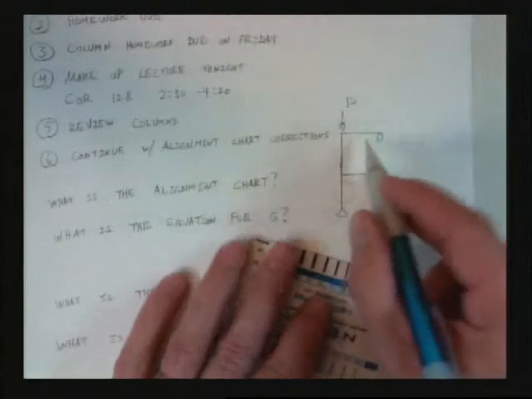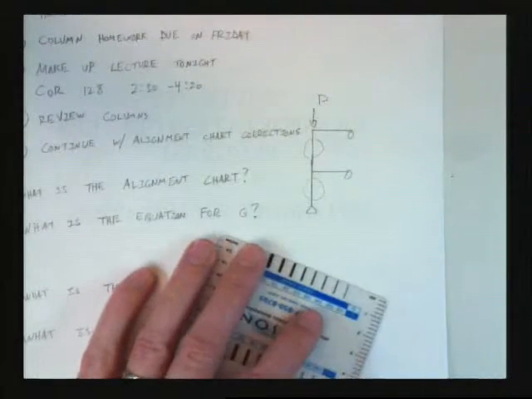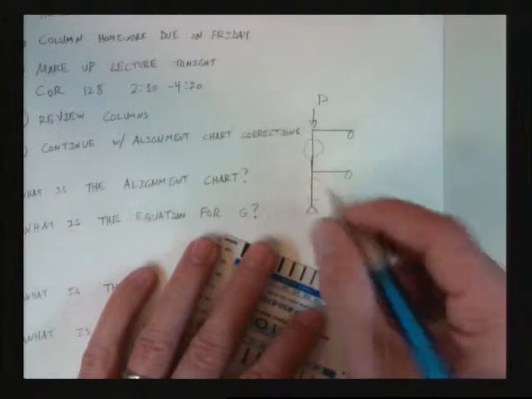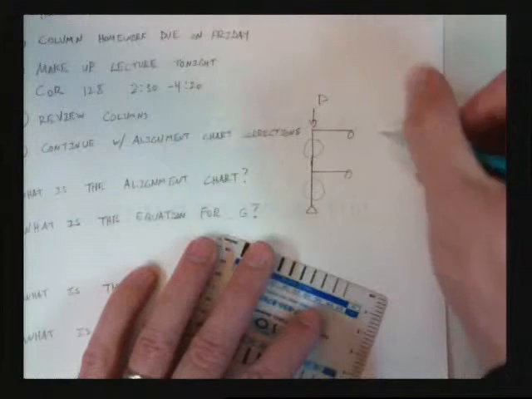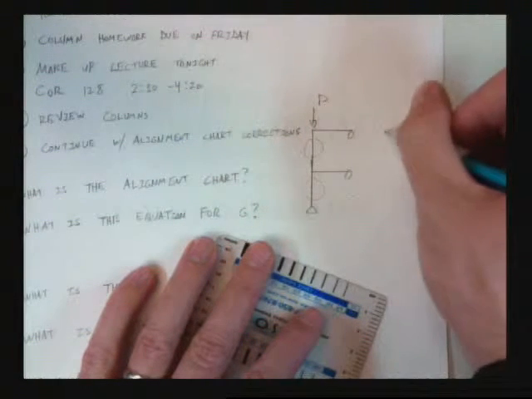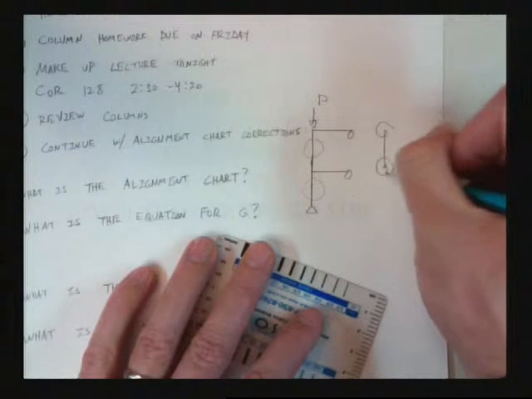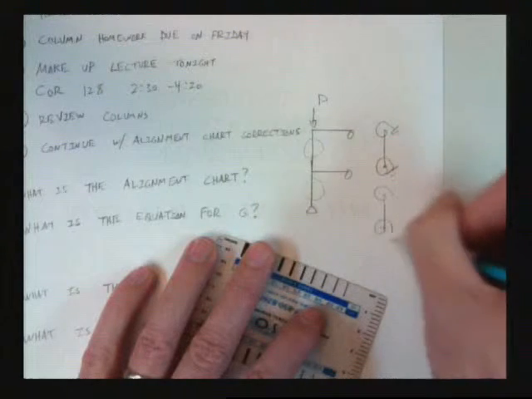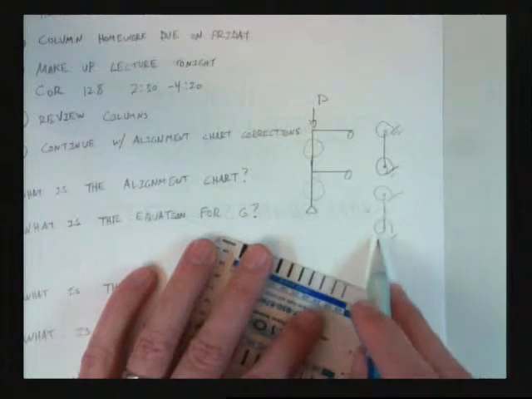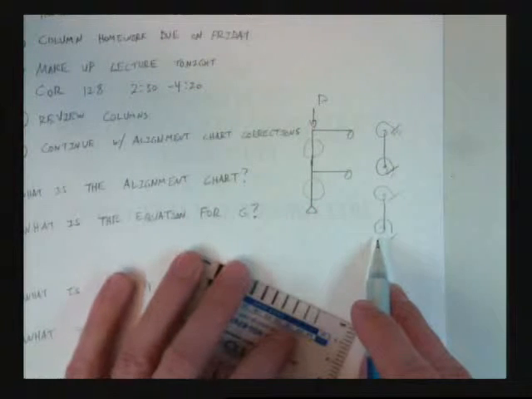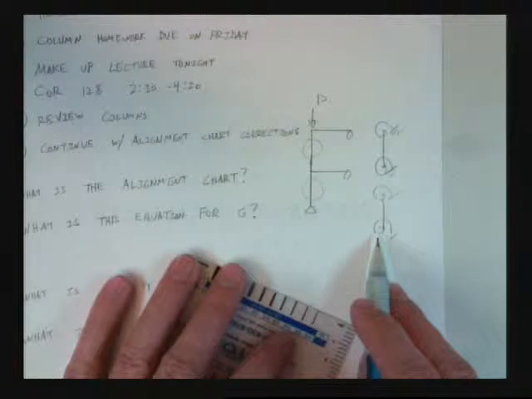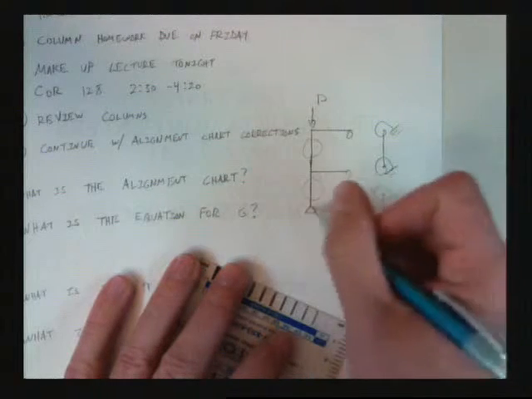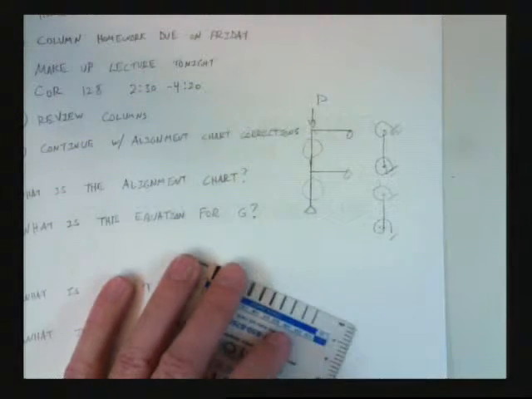Helps us take something like this and it breaks it up into two different columns. Well, that's the old way to learn it. One way to think about it that isn't exactly right. One way to think about it is that we have an equivalent column in the top and have an equivalent column in the bottom. What are these little swooshy things? Rotational springs. Swooshy things, aka rotational springs. That's right. They're taking all of this stiffness and slamming it together into one rotational spring.